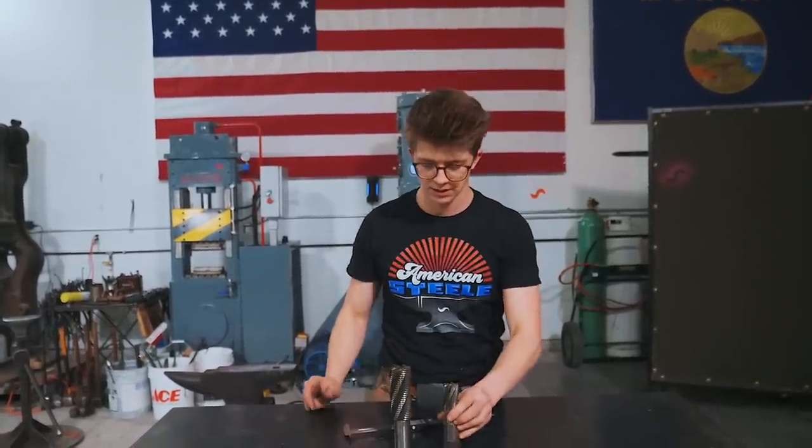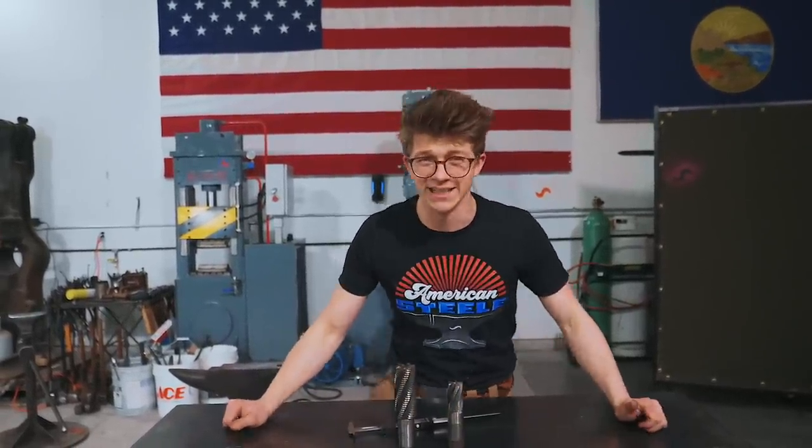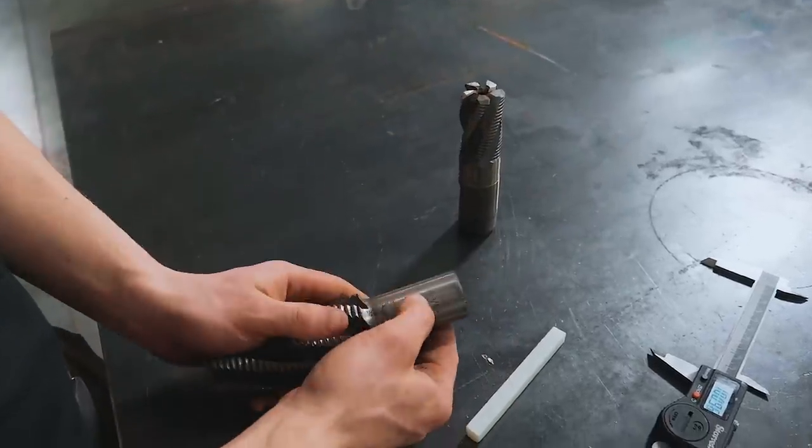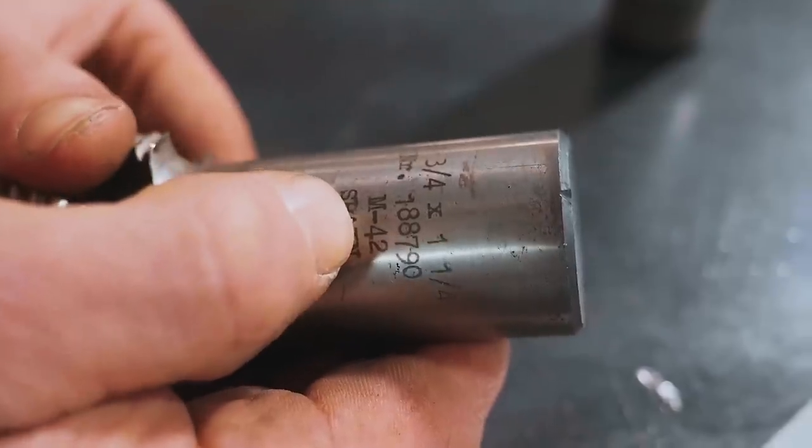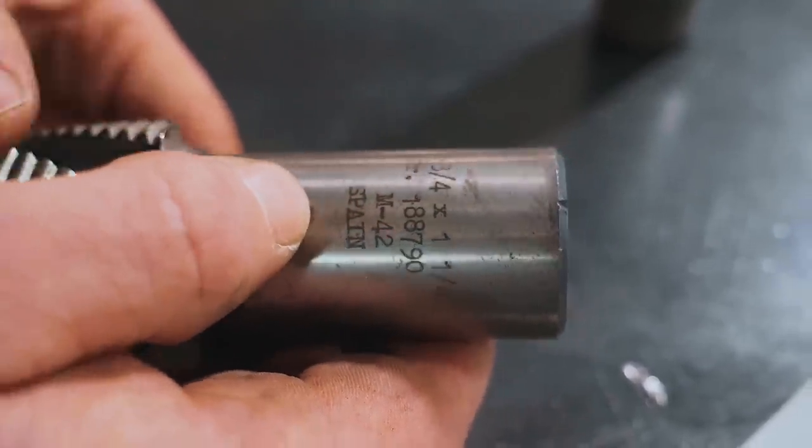First of all, we've gotta think about what material it is. So let's have a look. This one here, would you look at that? Didn't need to measure it. It's 1¼-inch diameter with 1¼-inch shank. It's M42. It's made in Spain.